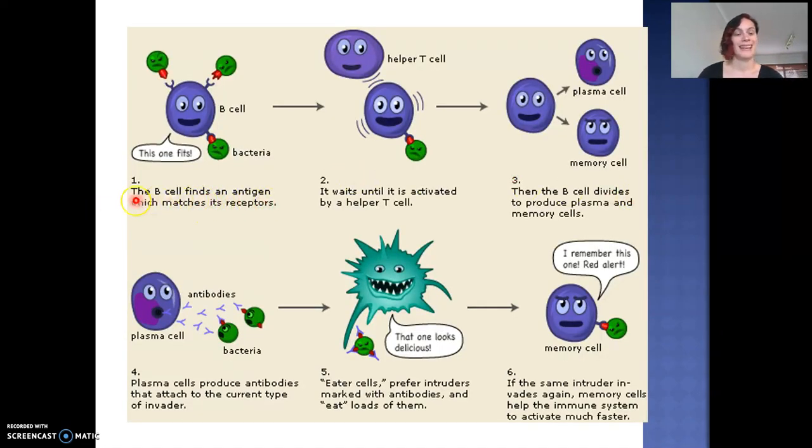So a B cell can find an antigen which matches its receptor. It then can activate helper T cells. So these guys are really helping one another out. The B cell can divide and produce two kinds of cells. So far, this is undifferentiated. It is a B cell, but hasn't decided what it's going to do. It hasn't decided if it's going to make antibodies or it's going to stick around and remember that stuff for later. The plasma cells will make the antibodies. They'll roam around, stick to the antigen, and here's the macrophage that can come and actually engulf it and finish the job off, while the memory cells, they're going, yep, I'm going to remember this one for later on down the track.